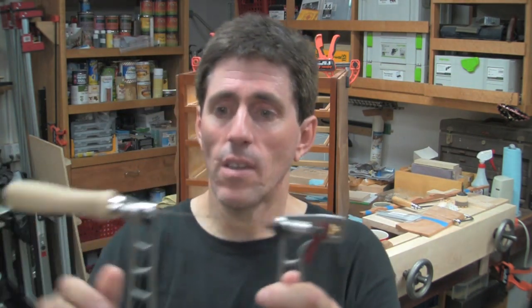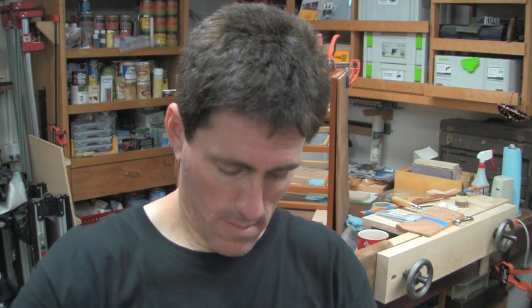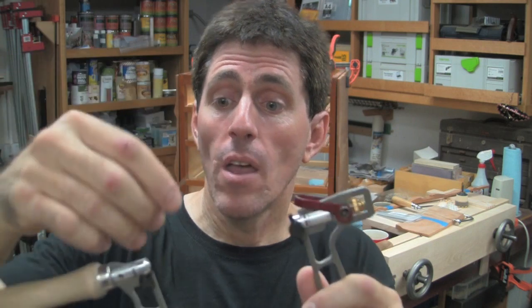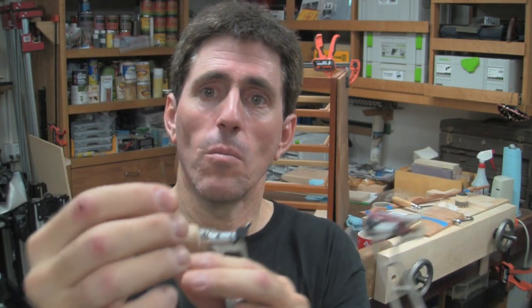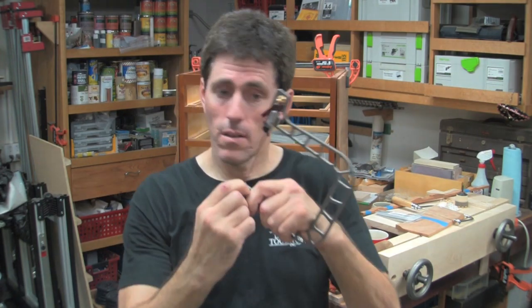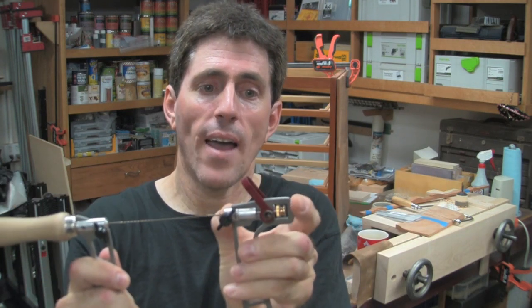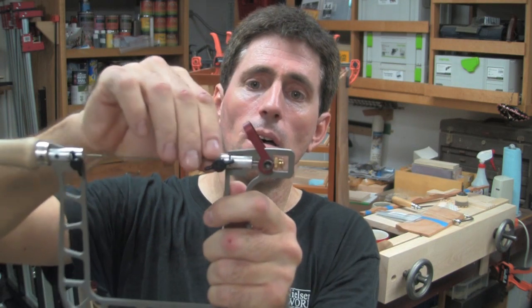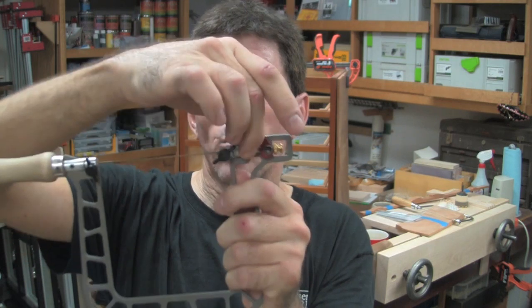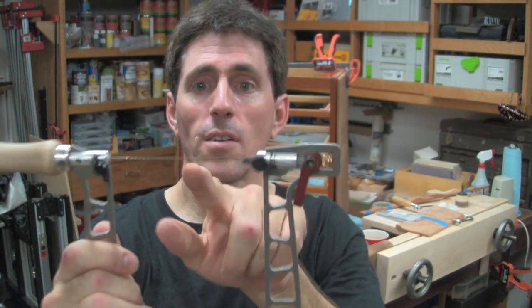The way a blade gets installed into this fret saw is that there are two screws on the saw. If I undo that and un-tension it, you can pop the blade right out — the screws just squeeze on the end of the blade, and there's no T-pin, just a plain blade. Slide it back in, drop it into the bottom holder and tighten the screw. For the top one, push it in, drop it as far down as you can, tighten the nut. Then use the cam action lock to pull the blade up and tension it. I usually leave it un-tensioned when not in use — better for the blade.